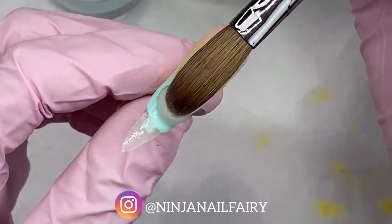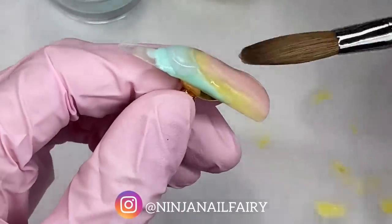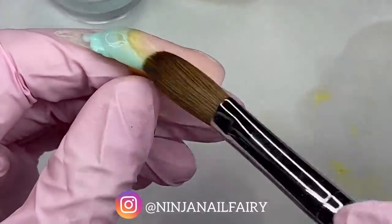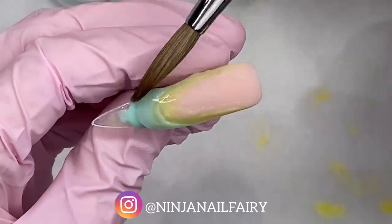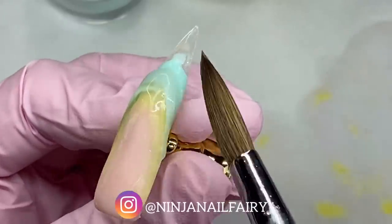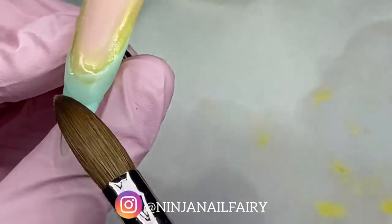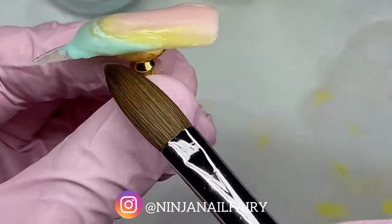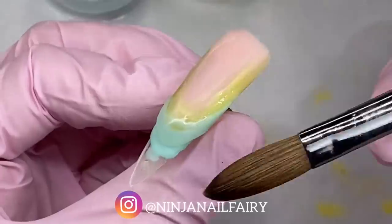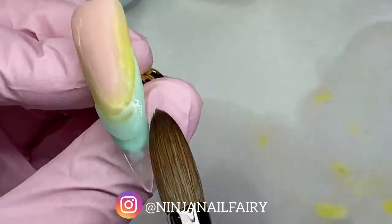So now that I've placed my colour and I'm happy with it, I'm doing the same process again — coming in with Nailmate's Crystal Clear Acrylic and creating a reverse French smile. You want to try and keep the smiles as even as possible, so that once you file that design, it looks like it's got some kind of organisation to it — not just random. Once I've applied the clear acrylic smile, I do come in with my brush and tuck up, and make sure that I have a nice even smile on both sides and in the centre. And you do want to keep adding a bit of monomer to your brush just to ensure that you can work that product nicely.